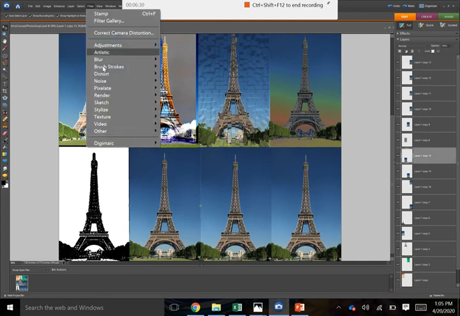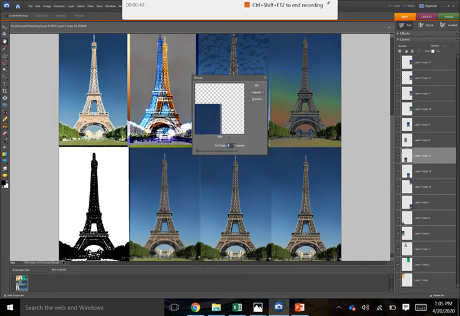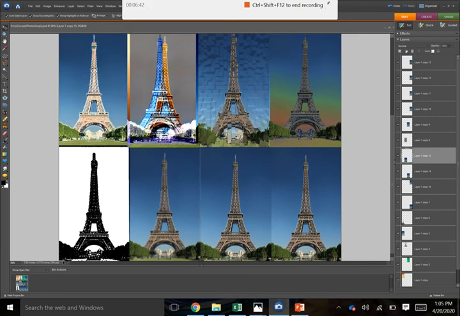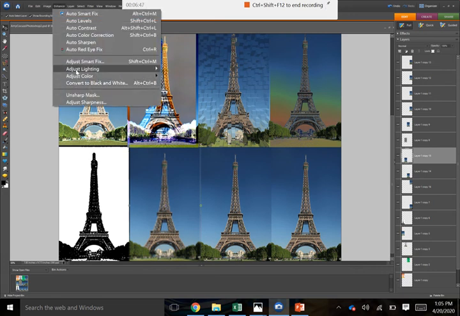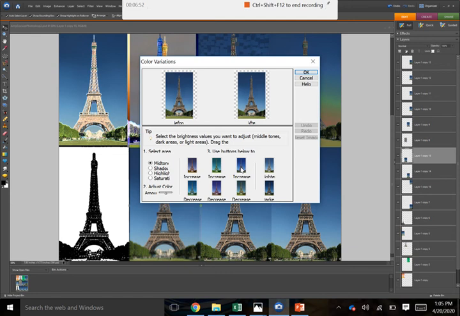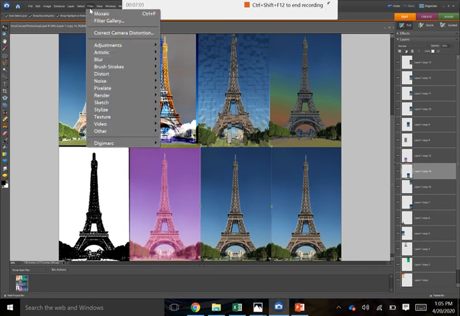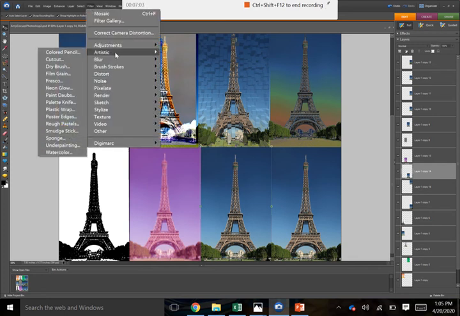So I'm just going to show you really quickly a couple more of my favorites. Okay. I do like, there's so many I like. Mosaic, I like. Okay, let's say, maybe I didn't. I want to change that around though a little bit more. Let's say I'm going to adjust the color a little bit more on that one to more like a blue. Okay. The student favorite by far is usually filter, distort.